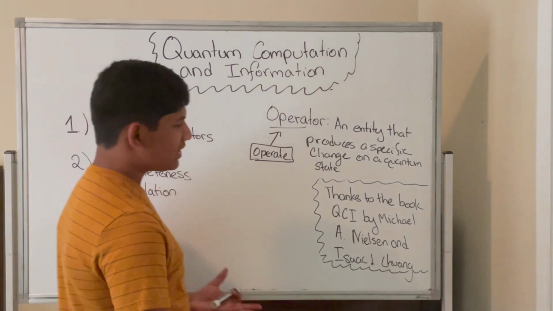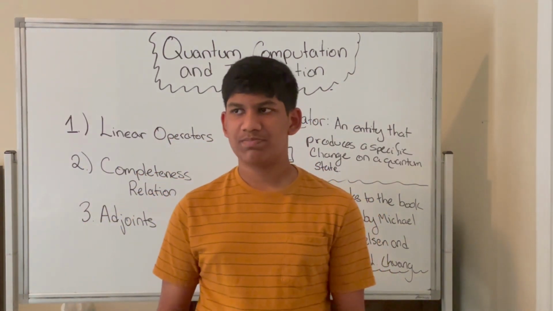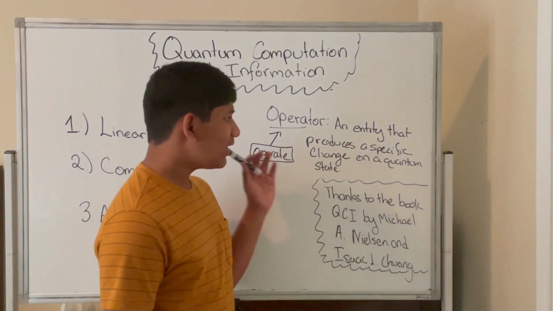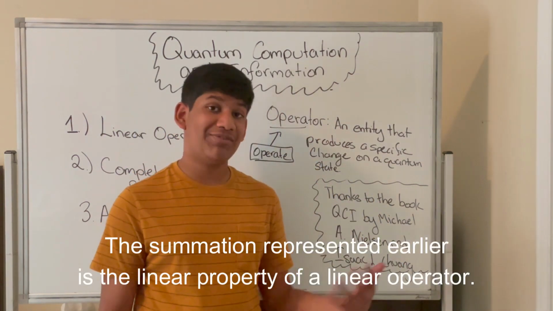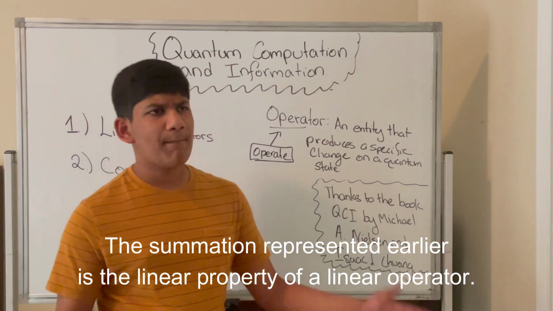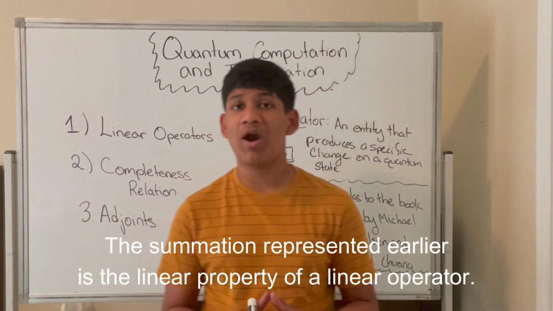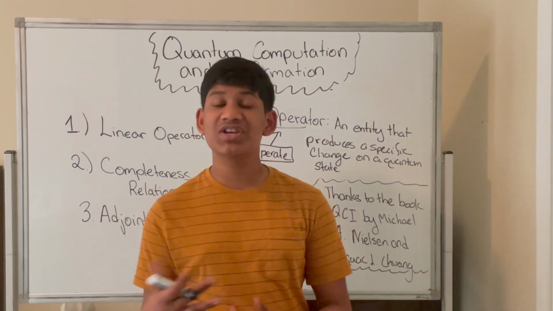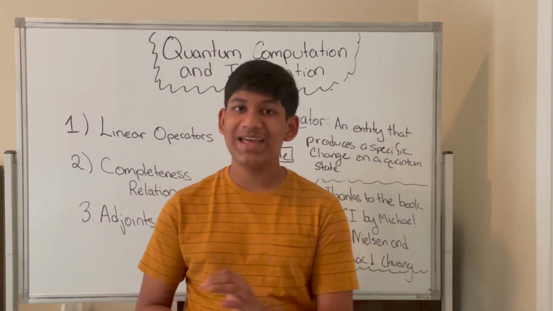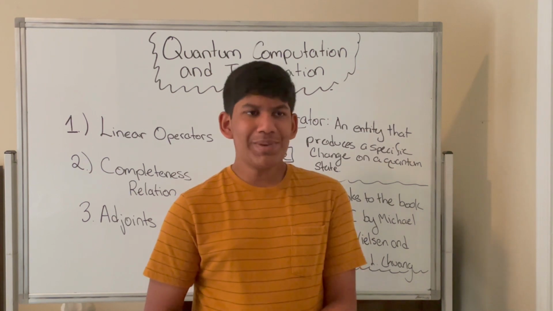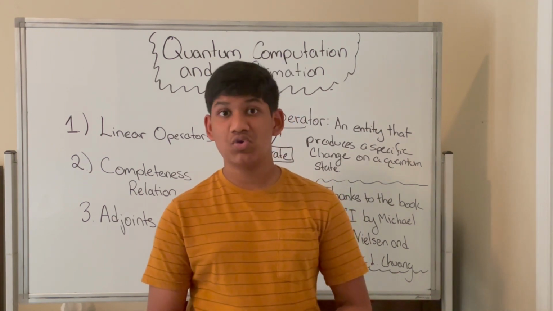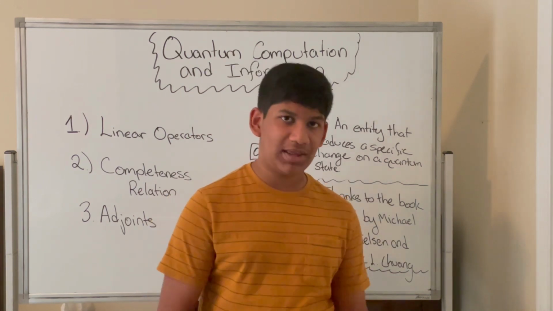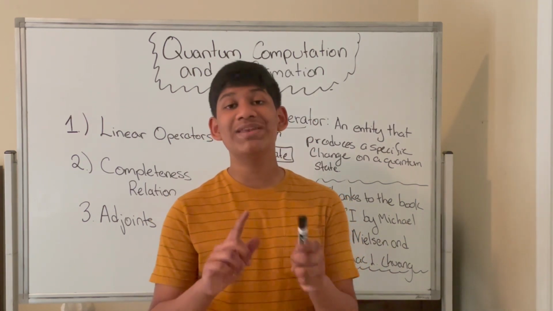So we've defined what linearity is and we've defined what an operator is, but we haven't defined what an operator actually is. So what I mean is, we defined the concrete definition for what an operator theoretically is, and we've given an example. But what is an operator? Here's the most important part. Any linear operator can be represented as a matrix, and any matrix can be considered as a linear operator. This is of crucial importance. So when we talk about linear operators in future videos, we mean a matrix. And when we talk about matrices, oftentimes we mean linear operators. Because a linear operator can be written as a matrix.